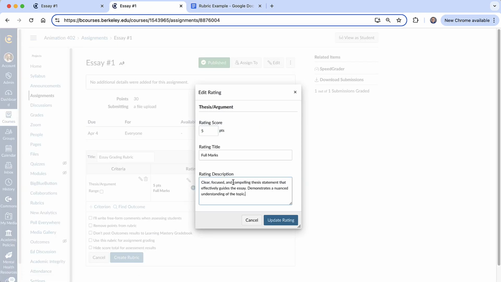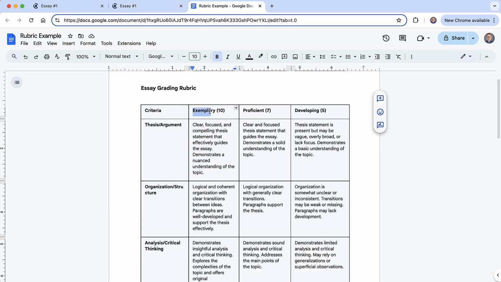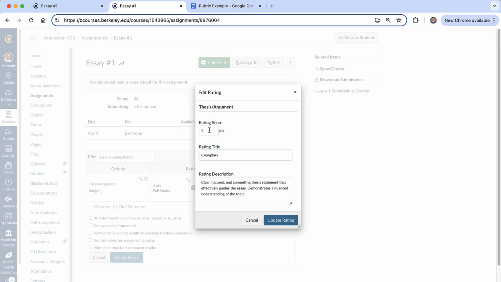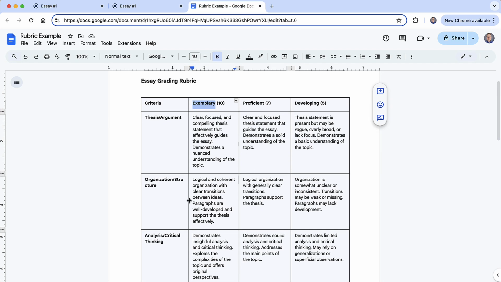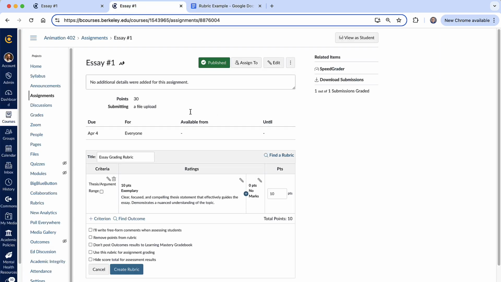So I'll put in here that. I'll change this. I'll copy over this title up here for the rating. So I'm just going back and forth, change the score, and then I'll make sure I press update rating. So there we've got 10 points right there. I'm sort of doing this based on the points I have up here. I have 30 points. So in this rubric, I've got 3 categories. So you're sort of dividing it up based on the points here and then dividing them into your different criteria down here. So right here, I'll go in and I'll go to the next one.